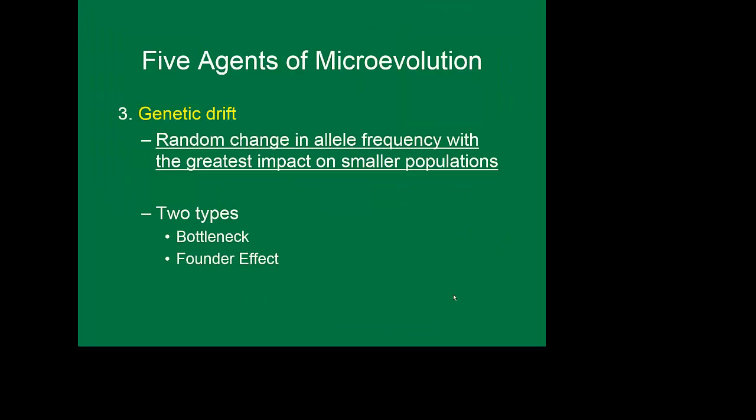Genetic drift is a little bit different. Genetic drift looks at impacts typically on small populations in particular. We've got 2 types of genetic drift we can go through. One is bottleneck. I mentioned this to you before. And one is founder effect. So you may have trouble distinguishing the 2 of these. So let's take them one at a time.